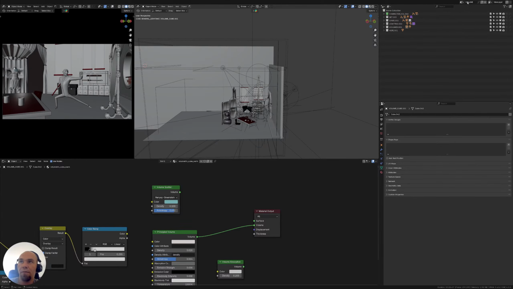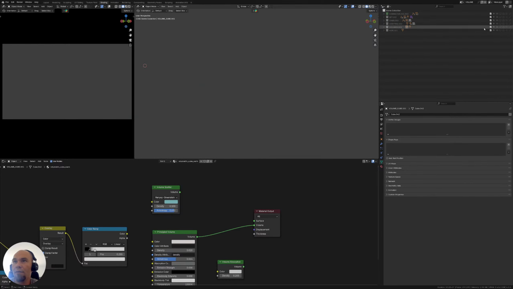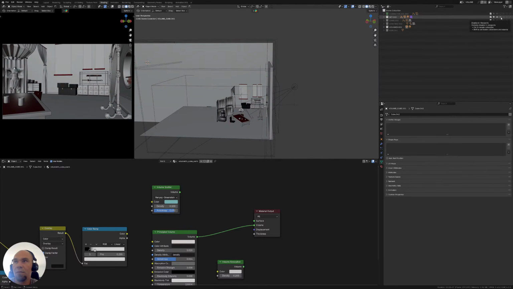And let's call this one volume. So we can turn everything off here except the volume, and we can keep the set here.